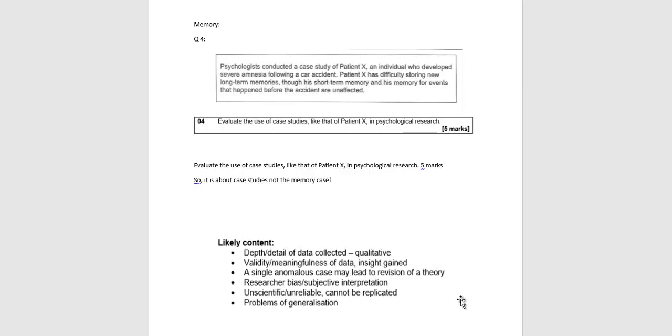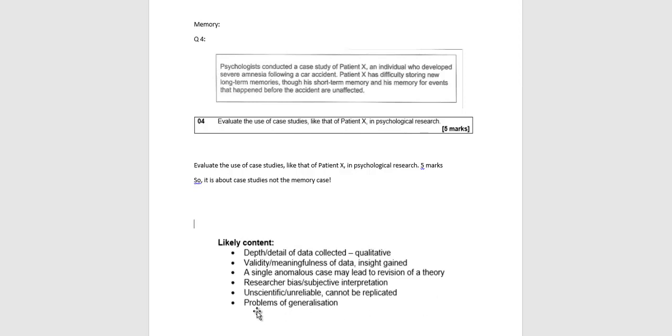But the problem is that usually a case study is on one individual or a small group with very similar characteristics. So if we think about attachments, we've got people like Genie, and we've got Freud and Dann with the war orphans, we've got the Koluchová twins. These are individuals who, fortunately for us, we don't find too many of them, but they have all common experiences, but they are small in number.